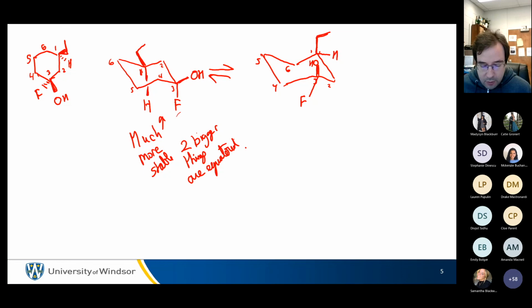And nature loves six-membered rings because there's no torsional or angle strain on a six-membered ring. Everything is perfectly staggered in a chair, and all the bond angles are 109.5 degrees. So everything is perfect in a chair. A six-membered ring chair is a perfect structure. It underlies diamond after all. 2 slides. Yes, I certainly can.